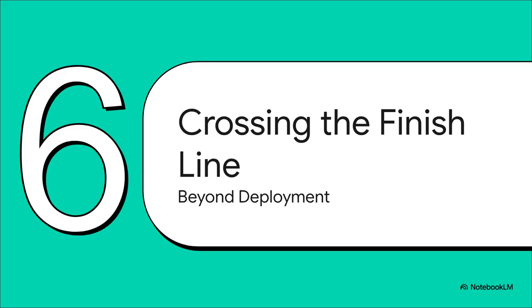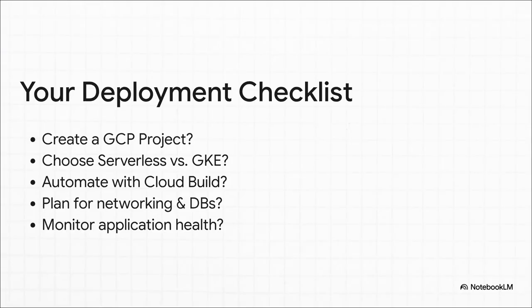We have covered a lot of ground, from the initial setup all the way to fully automated deployments. But here's the thing, crossing the finish line of that first deployment, that isn't the end of the race. It's really just the beginning of your application's life in the cloud. So let's do a quick recap with a little checklist. You need a project? Check. You've got to make that core choice, serverless for convenience or GKE for control.